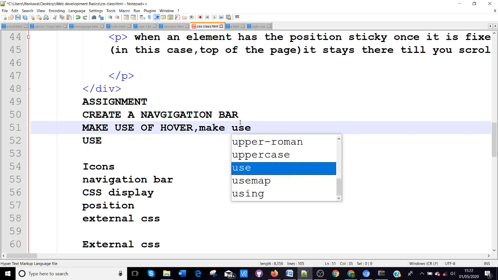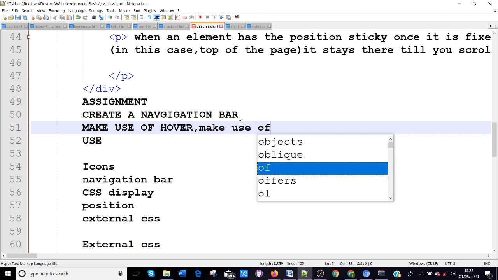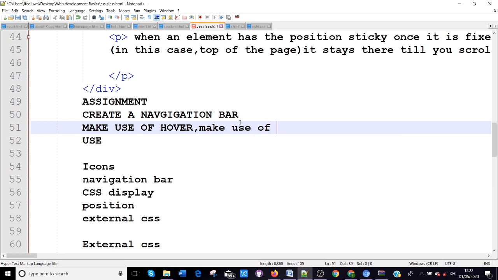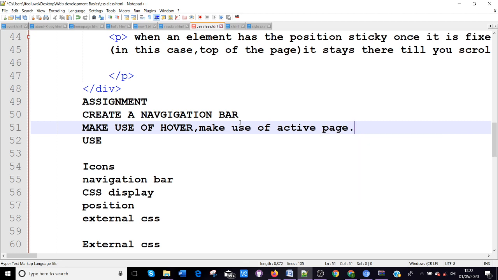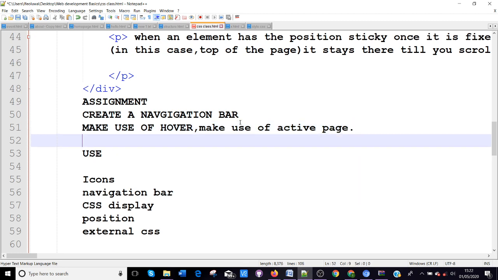I know on a normal day our active comes up when we click it. I'm not asking for that one. I'm asking that it should show the user you are currently on this page. Make use of what I call active page, so you know what that is.